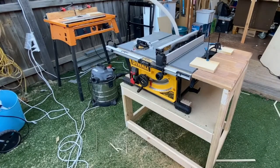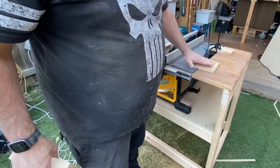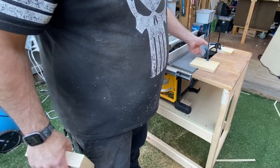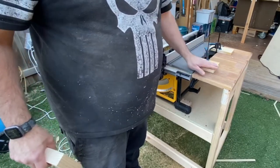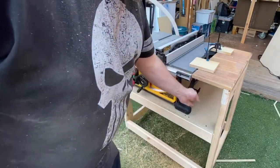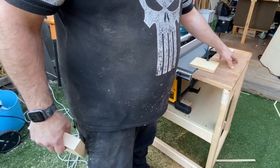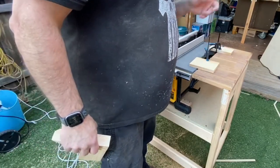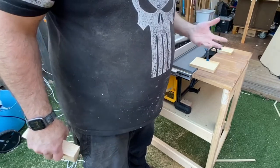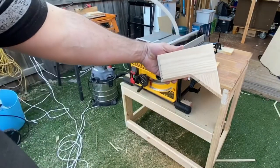All right, guys, so I've worked out what I'm going to do. What I've done first up is I've just clamped this. I've put a block of wood here, so that means that this and this will be flush. They're clamped together, okay? And now what I've got to do is figure out the weight of supporting this side. But I need to make this removable in the future, because the plan, in another video, is to actually put a router in here, if possible.